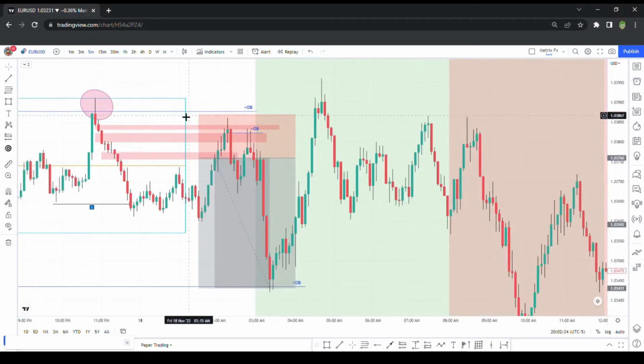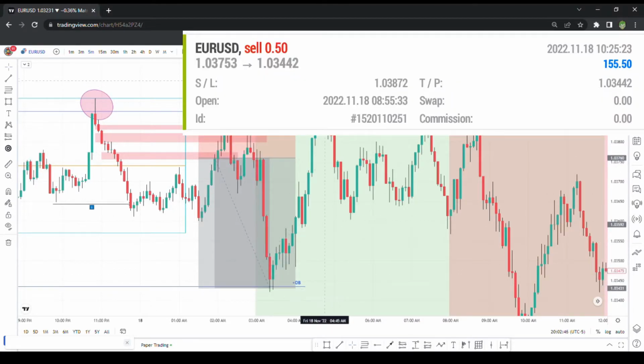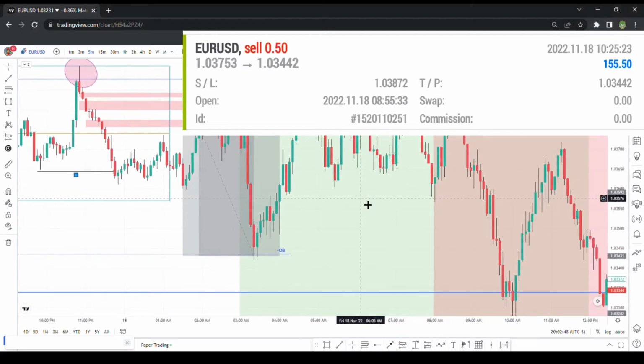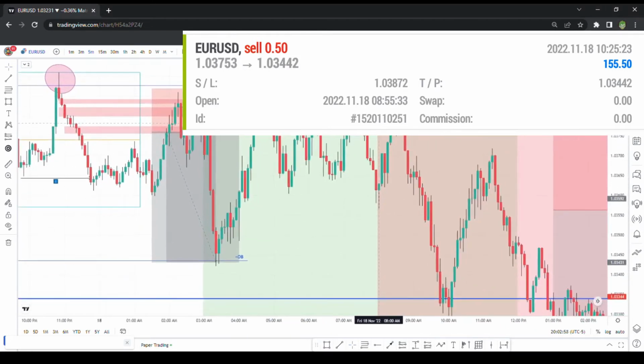You can see that obviously the market came back up to sweep the Asian high. I think I'll do a trade on my standard trading plan, or should I say my standard trading journal. If I was to follow my trading journal, I'd be entering here and exiting here, or entering here and exiting lower, depending on how or when I come to sit for that particular day. But I think that will be a video for another day.